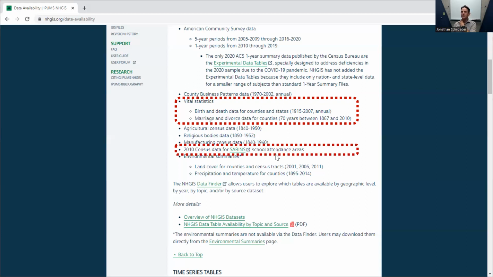We also have school attendance area data. So if any of you do studies at the school level, we had this project going for a little while around the 2010 census. We produced data for school attendance areas as they were defined for the 10-11, 11-12, and 12-13 school years. Not for the entire nation, but for a large portion of it. You can get specific school attendance areas for specific schools. That's more specific than school districts. And then we also tabulated 2010 census data for those areas.